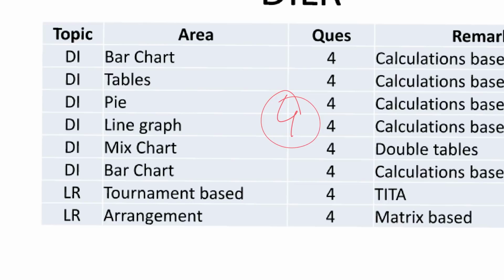That's change number 4. Now there are a lot of calculation-based DI sets here, which could change as well, but it's highly unlikely. I doubt they will do any kind of change like that. But all the passages and all the DI sets they've shown here are calculation-based DI.